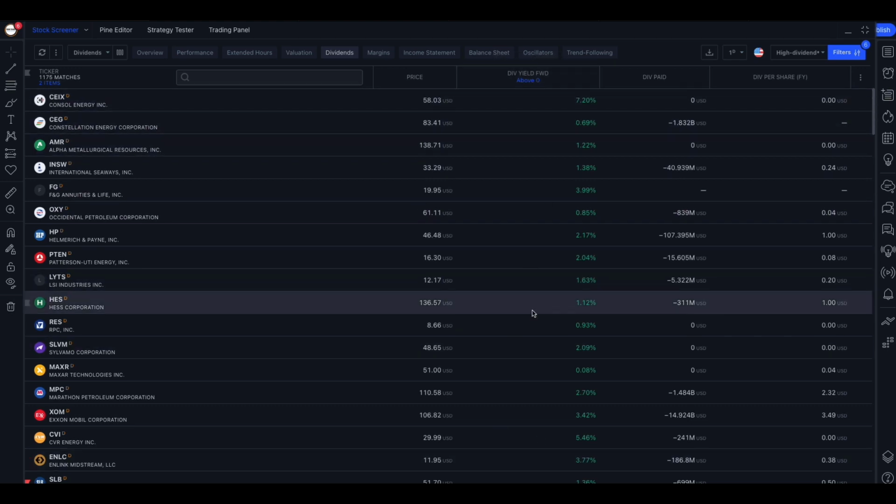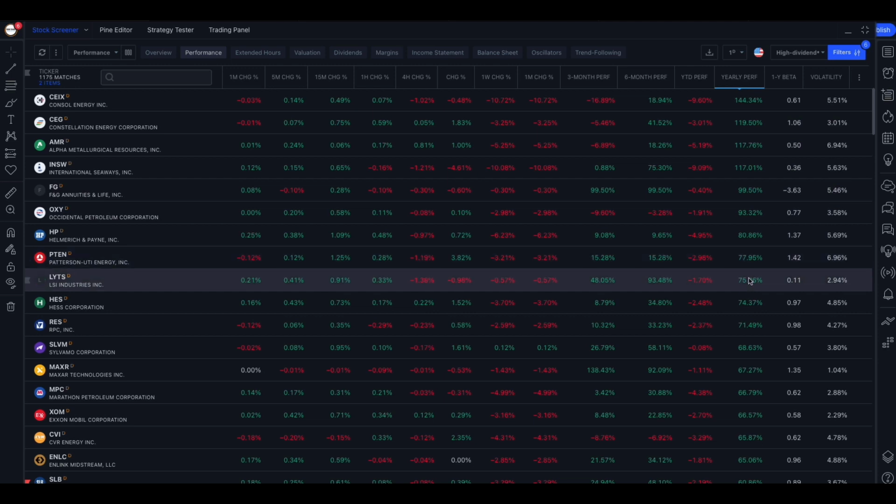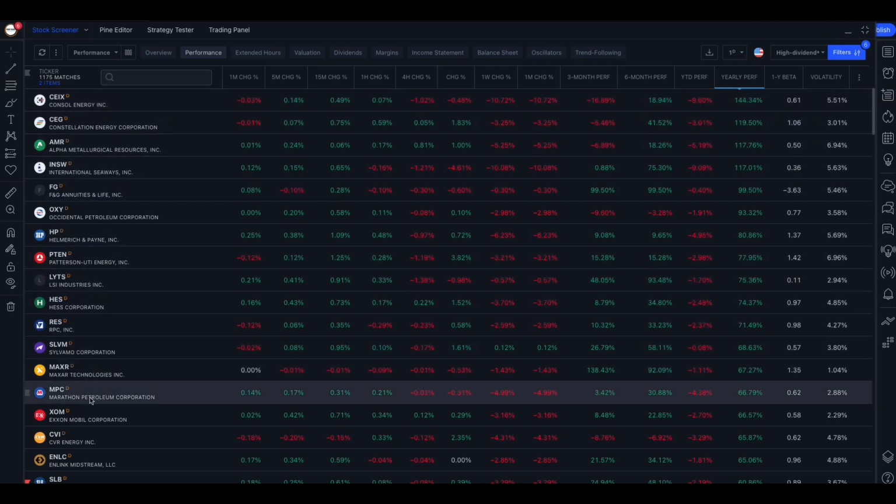Then you can just sort this information. But at this moment, I want this information to be sorted by performance. From these companies, we can see that one of the top performing companies is Consol Energy with about 144% return, going all the way. Let's see the top 10, so up to the 10th company, somewhere around Marathon. I'm not counting, I'm just estimating. We can see that we are still looking at about 66% there.